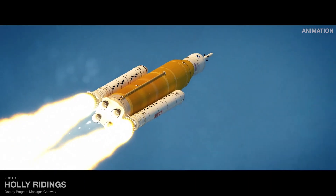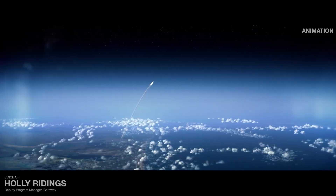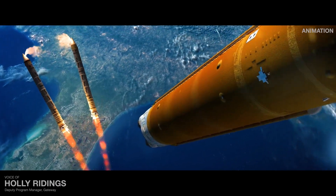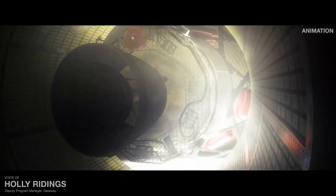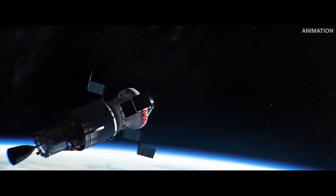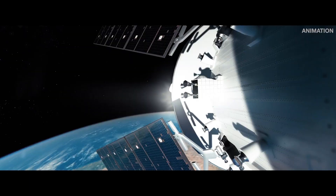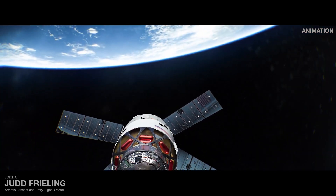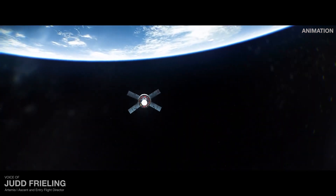The first two and a half minutes lift Artemis off Earth and build momentum. It's another six minutes of pressing uphill, accelerating to orbit. This is followed by a push from the second stage to raise Orion higher. And once all the systems are cleared to continue, the second stage will fire again and push Orion beyond the bounds of Earth.